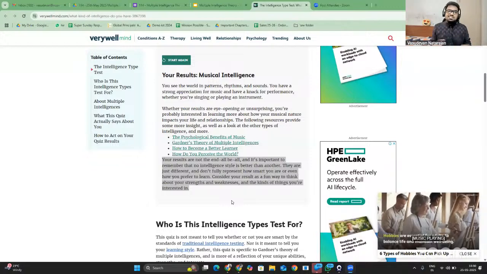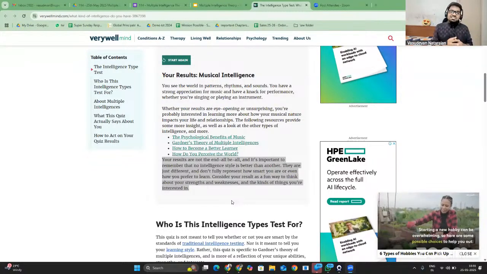It's just that we need to be a little extra aware about what dominates us. And interestingly, there are some theories very nicely suggesting that the domination of a certain type of intelligence is influenced by the environment as well. So if I'm in the school, I'm really good with interpersonal skills. If I'm at home, I'm mostly intrapersonal. I don't really talk. I keep it to myself, something like that. So what really matters is the realization that it's not one intelligence. It could be multiple of them, and all of them are present within us.